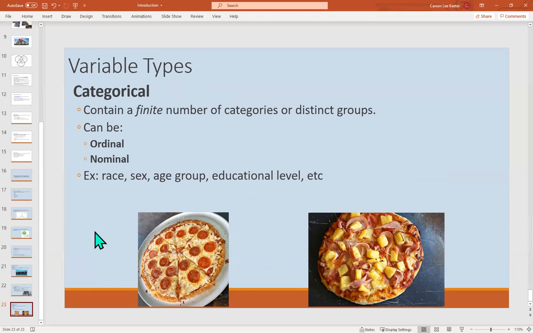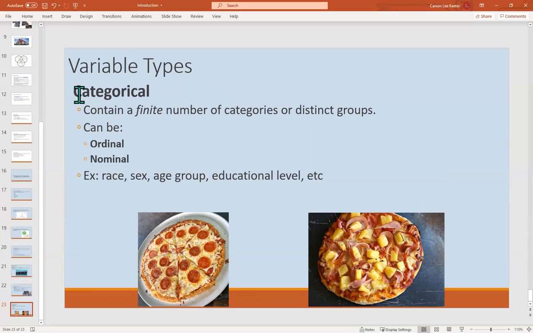Sometimes, at least with the age group, categorical variables can be broken down, and you can get back to continuous or at least to discrete. But sometimes out of convenience, it's easier just to put people into bins like that. Education level, same thing, right? Whether you like pepperoni or whether you like pineapple on pizza or whether you are a sane person. Okay, I think this is an abomination, but whatever, you can do whatever you want.